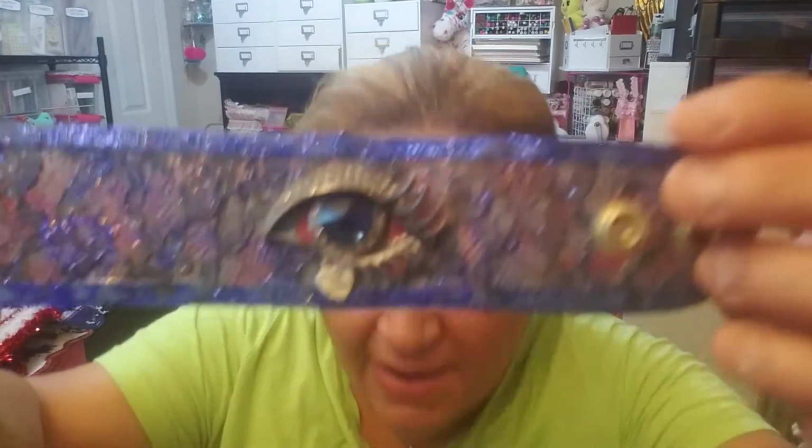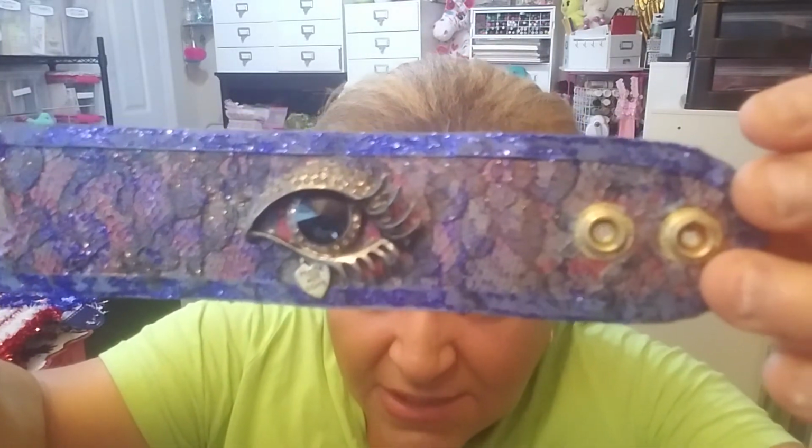I also put lace on this. This lace fabric was originally white, and of course I painted it, and they were all red. If you can see in the background, a little red of it looks pinkish, but it gives a good dimension to the colors that I applied to them. And the last one is this one.